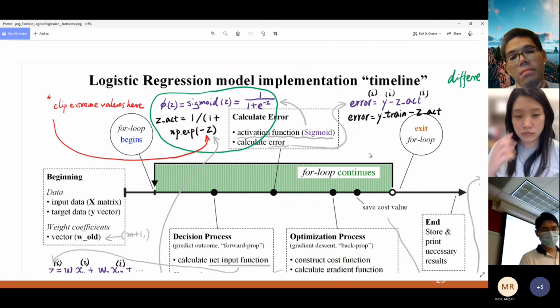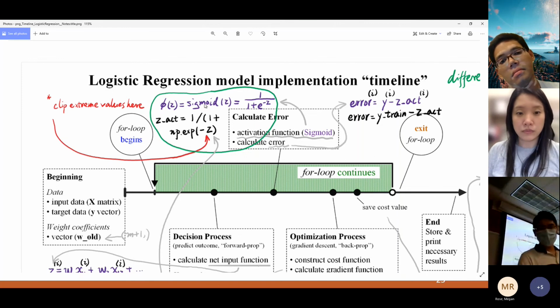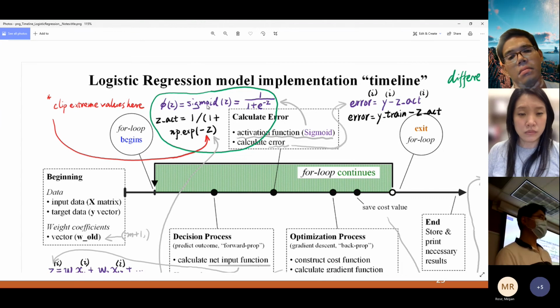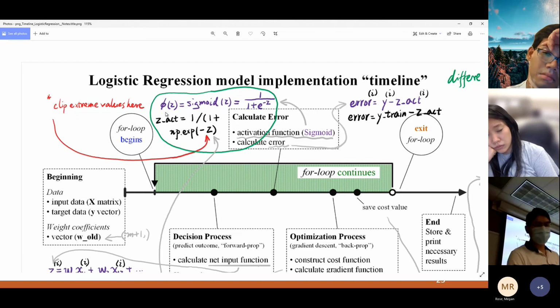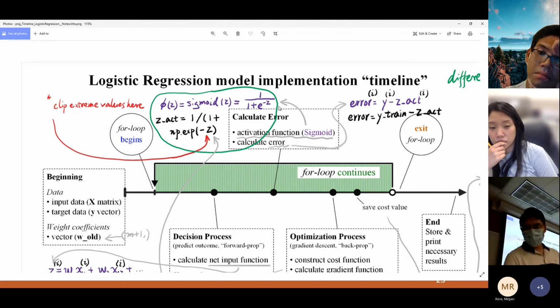This is sigmoid with a clip, this entire bubble, think of it as a sigmoid function. After calculating the sigmoid function, you get an activated value. Now, then you proceed to calculate the error.